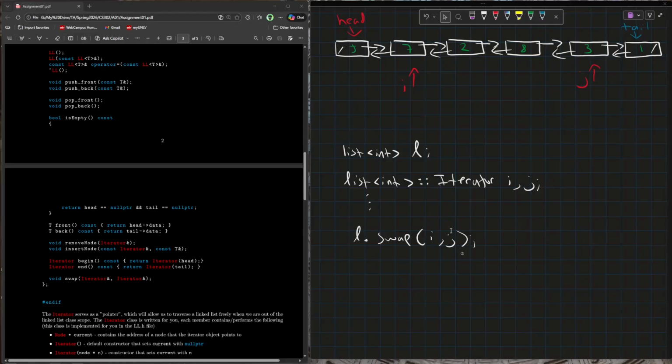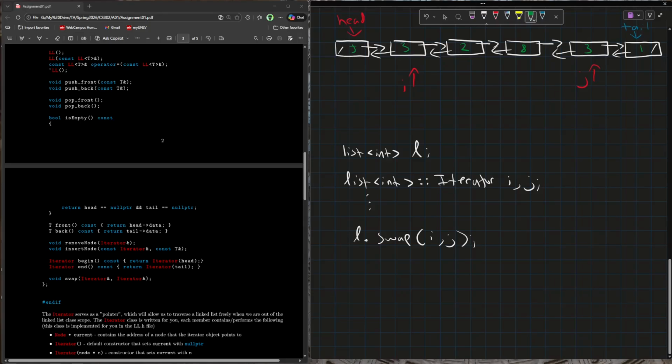For this function, you can assume that the I iterator is always going to come before the J iterator in the linked list. Now, I and J could be adjacent to each other, or they could have some distance between them. Either way, I will always appear to the left of J. In this scenario, I and J are not adjacent. So you have to consider a few cases. If I and J are adjacent, you may have different code versus when they are not adjacent. Now, an easier way to implement swap would be to simply swap the data fields.